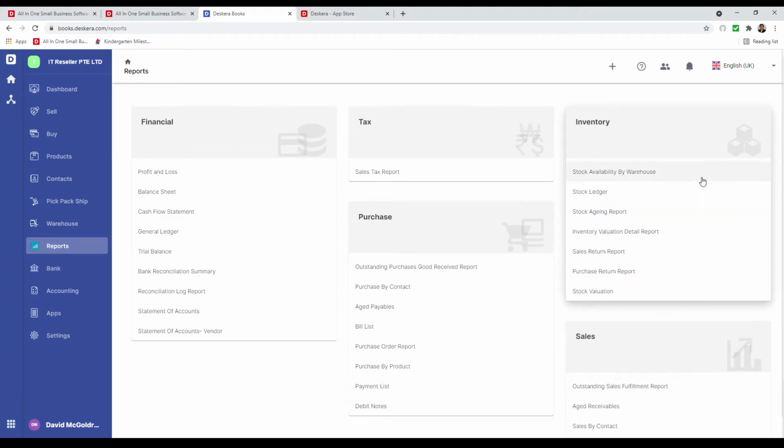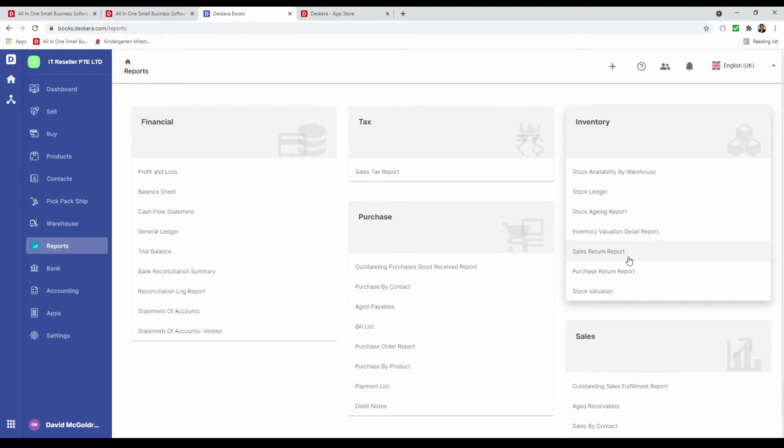We have our stock availability by warehouse, so you can see how much stock you have in each warehouse and determine what levels are there. You can see your stock aging report, so you can see how long your stock's been in each warehouse and why it is not moving. If a stock's been in there for a very long time, like 90 to 121 days, you're going to have to determine, do I need to lower the price to clear it out or move it to a new location? And you'll have to look at what to do because of that.